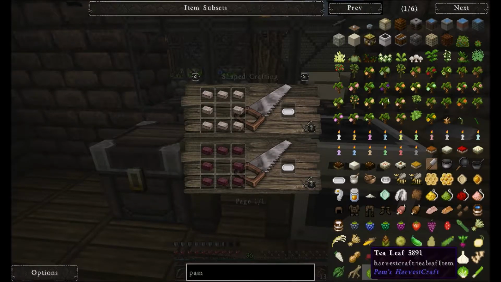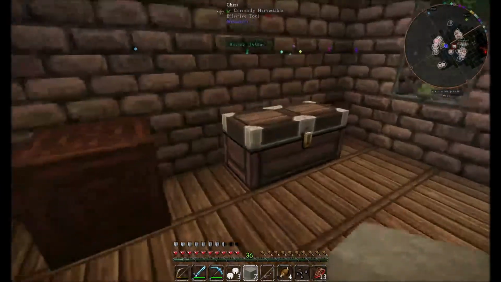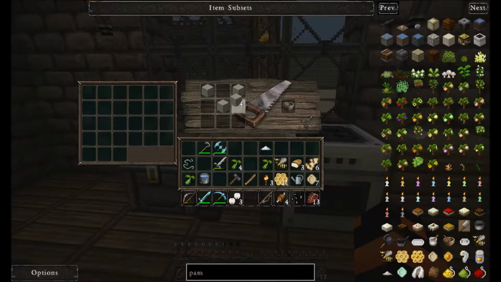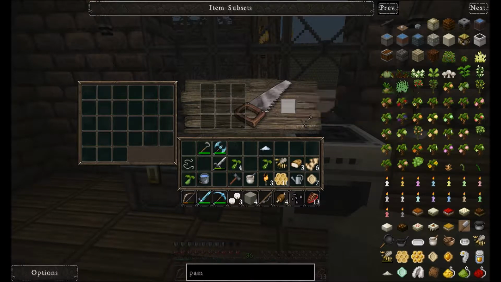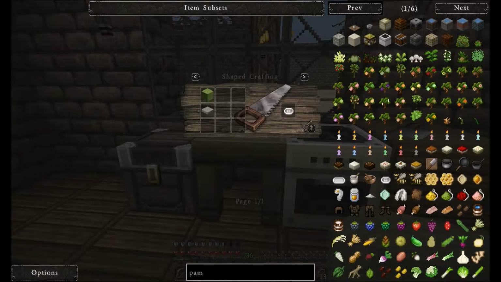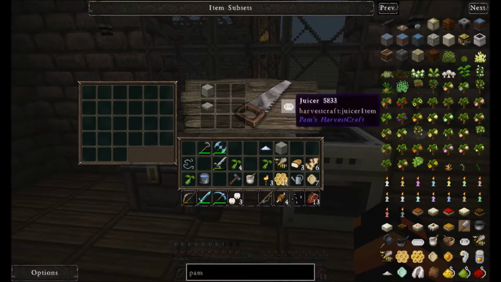Bakeware? Nope. We were making the mortar and pedestal. Okay. Let's grab some sticks. One. There we go. 1, 2, 3. What is that? Oh, stone bowl. Okay. Mortar and pedestal. I don't know how you can say that. Juicer. Okay. Boop, boop. Boop, boop. And boop. Excellent.